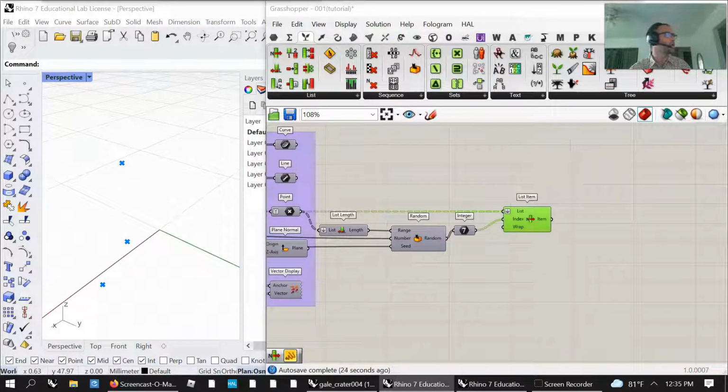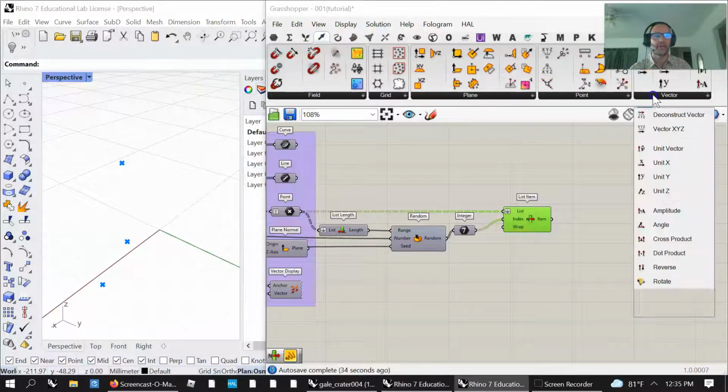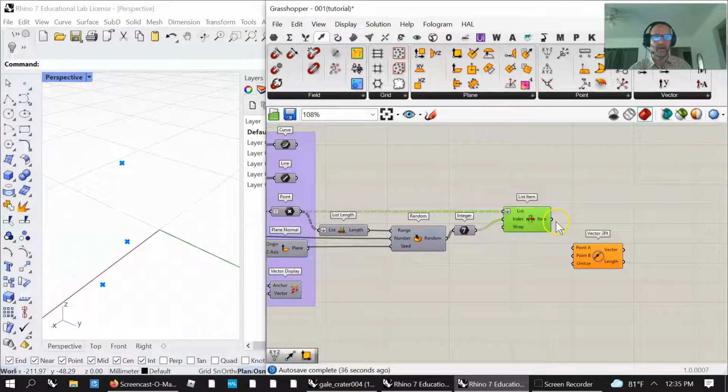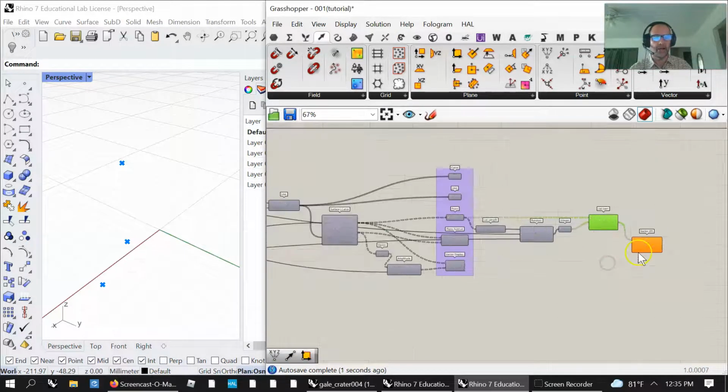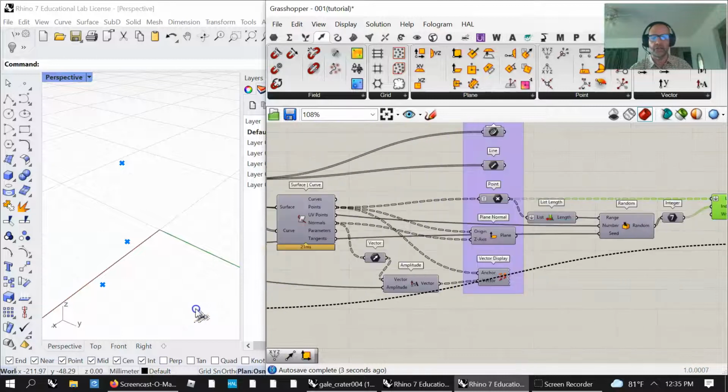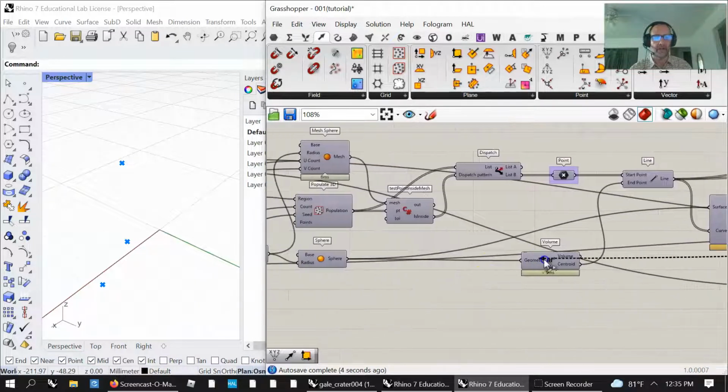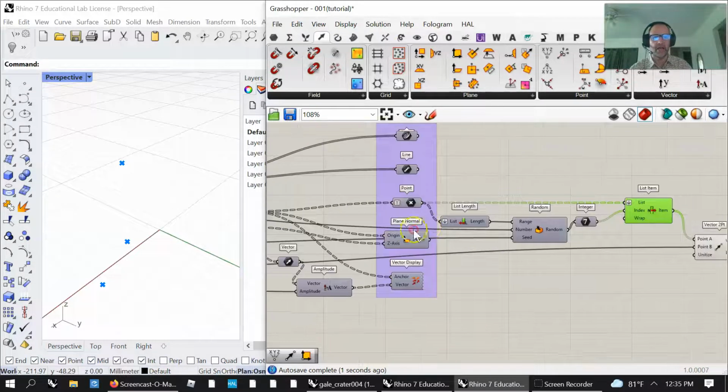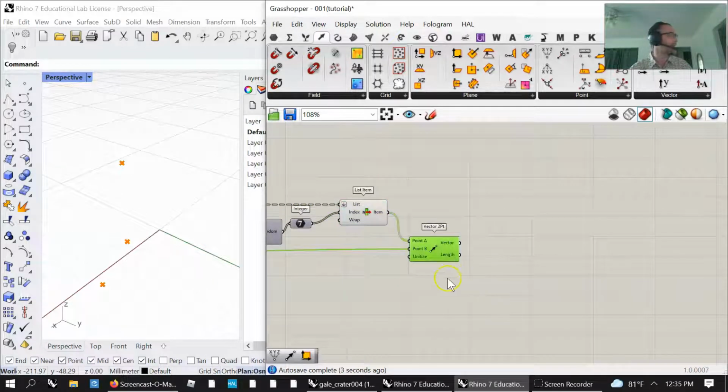So what will I do with those things? Let me look back at my other script and see what I ended up doing. I created a 2-point vector going back to the centroid from these points. So I'm going to go into vectors and vector 2 point. I'm going to grab the first item, and my other item is going to be my centroids on my spheres. Use that data again right here. And now I've ended up producing a vector that I can't see.